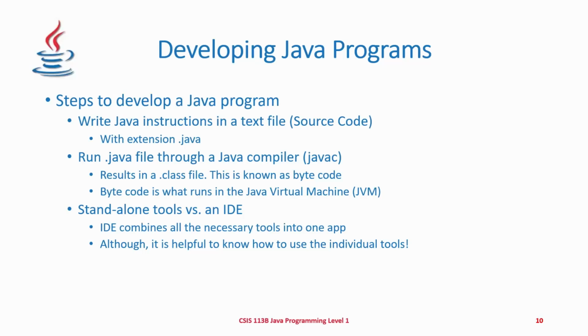So when it comes to developing our Java programs, we'll follow these steps here. We'll write the Java instructions in a text file. That's our source code. And again, it is going to have a file that has an extension of .java. Then we run that Java file through the Java compiler. Now, if you're doing this from the command line, you can actually use javac to activate the compiler, and then you pass the file name to that compiler, and it'll go through its process of creating the bytecode for us. And then once we have the bytecode, that's what we're going to actually run in the virtual machine, which again is another piece of software that's going to do the final translation.